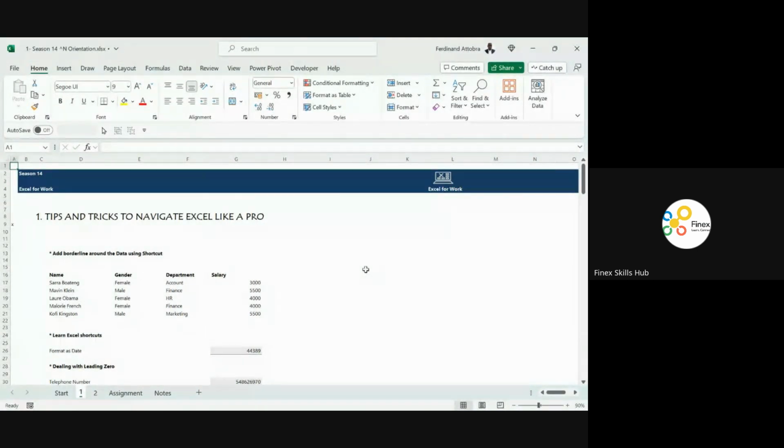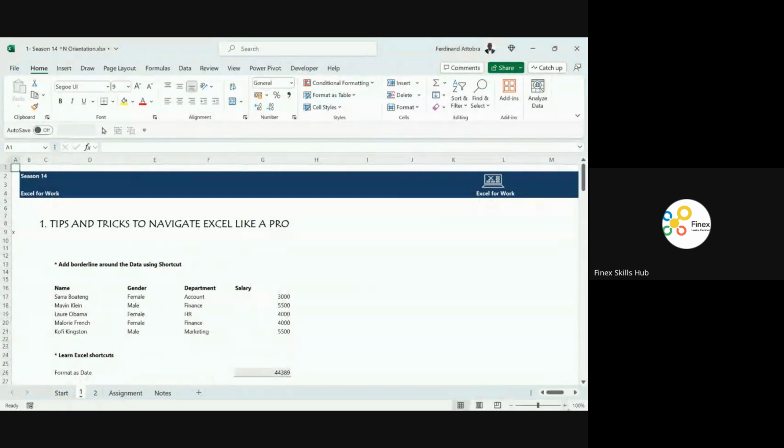So the first topic that we are going to work on is tips and tricks to navigate Excel like a pro. For a new person, when you get into Excel, it can be overwhelming. So the first topic is normally dedicated to help you understand the architecture. Where is the quick access toolbar? Which one is the command tab? How do we use the alt keys? How does the control shift combination shortcuts work? So we warm you up nicely in a blank workbook. We'll show you how to do some tricks and tips using your keyboard instead of the mouse. So Freddie will walk us through what to expect in topic 1. Over to you, Freddie.